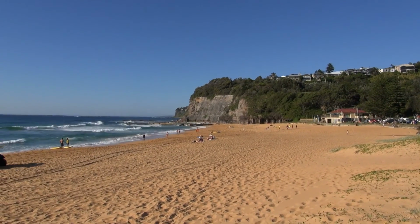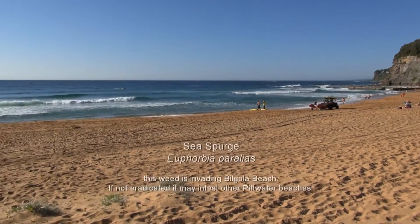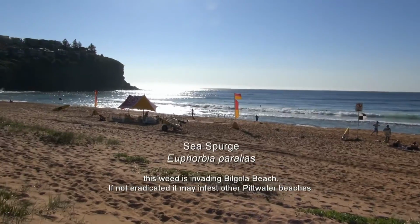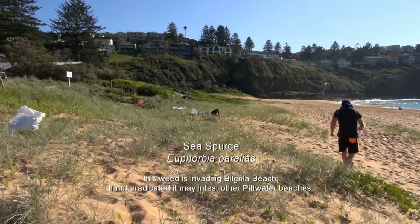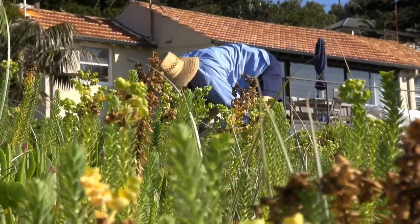We're here on Bilgola Beach on a beautiful sunny Sunday morning. We're here to remove sea spurge, Euphorbia paralias, which is currently an infestation which is approximately 3 years old since it was discovered on this, the only beach that seems to have this infestation throughout the northern beaches.